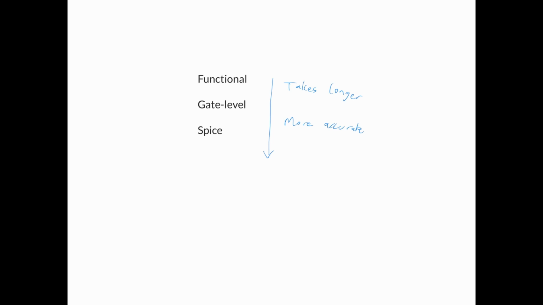Now that's not to say we get a perfect result. Even the SPICE simulation is not perfect. People are still developing new models for FETs to work out how they work at high frequencies. So simulations are never perfect, but they do aim to give us more and more accuracy as we move along from functional to gate level to SPICE simulations. In practice, you will rarely see SPICE simulations of digital circuits. You might see them near the output ends to try to work out transient responses and the way different devices talk to each other, etc. That's under high-speed design, and they have some other tools to help them there too.